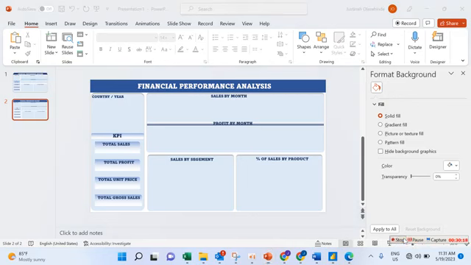Just align everything. Okay, now everything is aligned. So now you can duplicate it to use it for all that. Click on it, go to copy, then go to paste. So now I've duplicated it. Paste it again to use it for my other visuals.